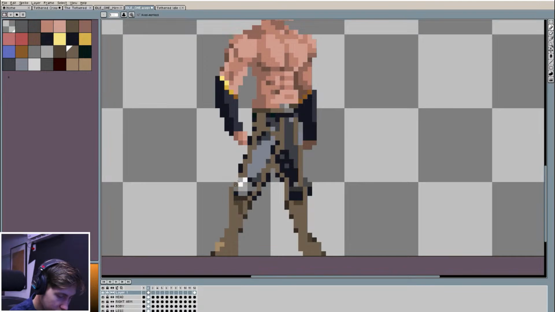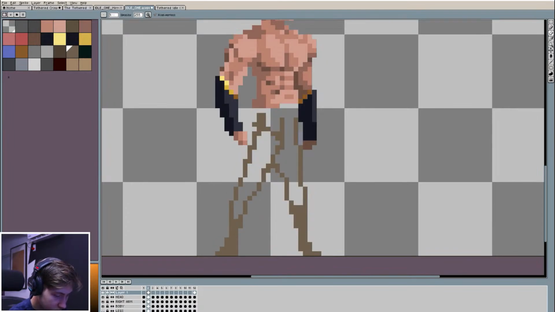It's really just to get the idea of the form, because we need to get his leg just like that.